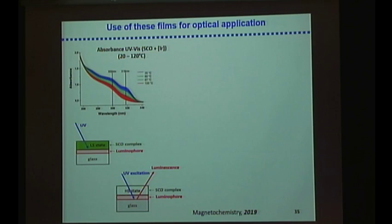Here, with this graph, you can see that the absorbance of these hybrid materials varies as a function of the temperature, and the most important changes are observed between 60 and 67 degrees Celsius. This is quite normal for spin crossover complexes, it's quite usual, but this result is very interesting because it shows that even with a layer of iridium complex below the spin crossover complexes, the presence of the iridium complex seems to have no influence on the spin crossover properties of our iron complexes.